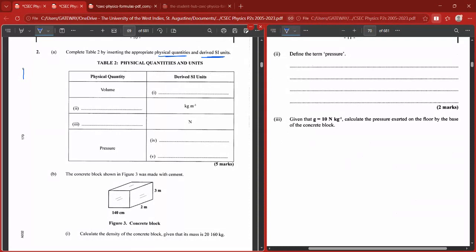Think about a cube. If you were to measure the cube in terms of SI units, well, this is looking like a cuboid, but let me say there's a cube, right? If you were to measure this in terms of SI units, the unit should be in terms of meters. So you find the area of the base, which will be meters squared. So volume is equal to area multiplied by height. The area will be meters squared, because side by side is m by m, which is meters squared, times the height, which is in terms of m. So m squared times m is m cubed. So you get the volume to be meters cubed.